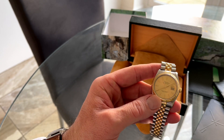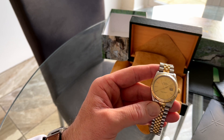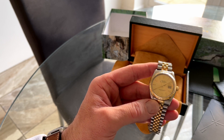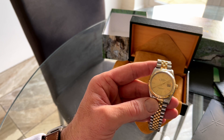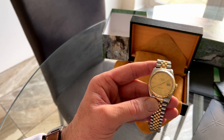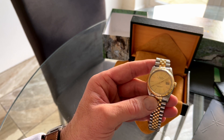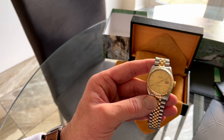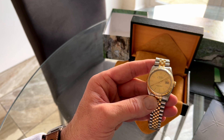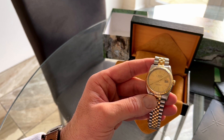I do think this represents excellent value. A watch like this from a gray market dealer, with the box, the papers, and in this condition, would cost about £5,000, and you would get at least a 12-month warranty — in some instances a 24-month warranty. You cannot buy a 36mm two-tone Datejust for £5,000 new; you're going to struggle to get a nice Oyster Perpetual below £5,000 from an authorised dealer, and gray market prices are trading well above this. And the thing is, these are out there — readily available from gray market dealers or even private buyers.